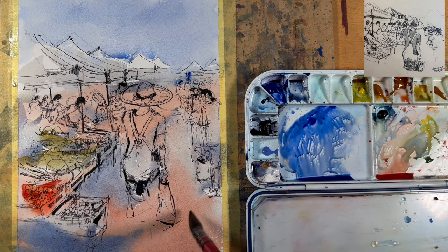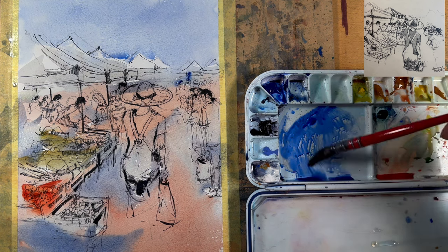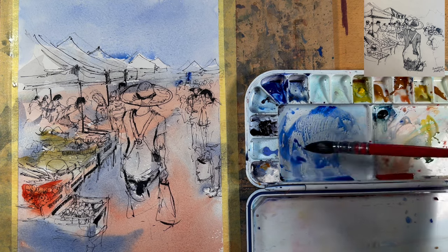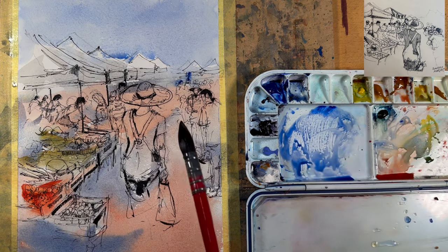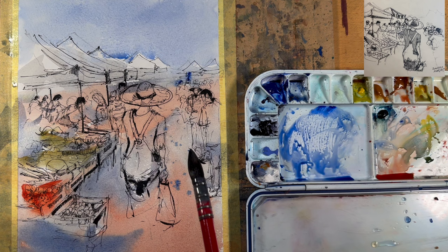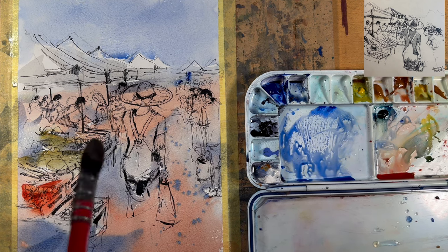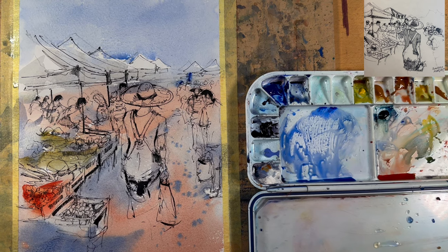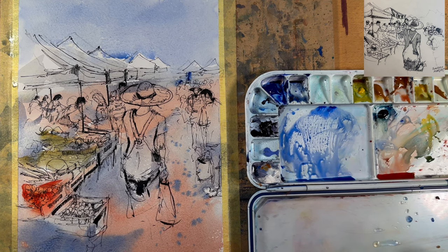That's pretty much all for the first wash. I'll probably do some splatter, and then I will wait till it dries. So do some splatter in there. This is a good time to do that. And now let's wait for a couple of minutes for these to dry.